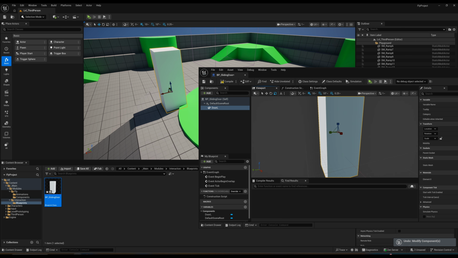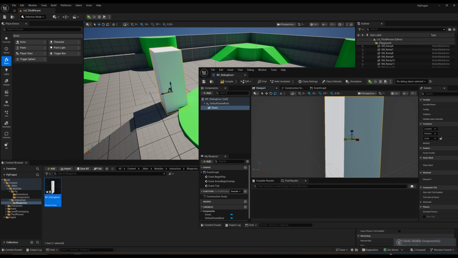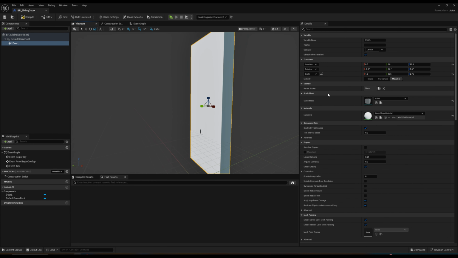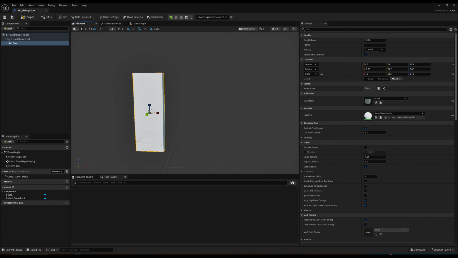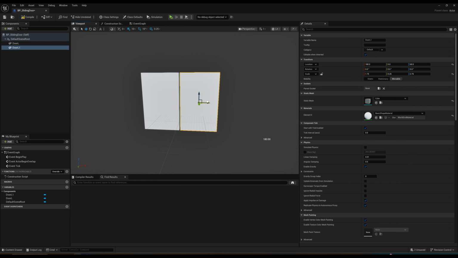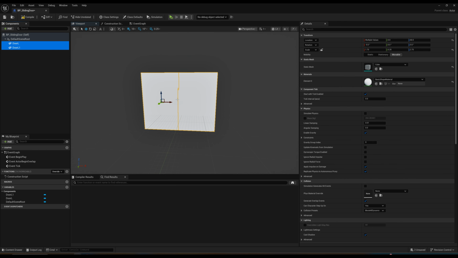Actually, that's the wrong location. It should be, no, like that. Yeah, perfect. So you get something that looks like this. If you need to check, we have all those settings right there. Now I'm going to make it a little bit bigger, and then I'm going to copy and paste that, and put this door right here. I'm going to try to make sure that they align like this.